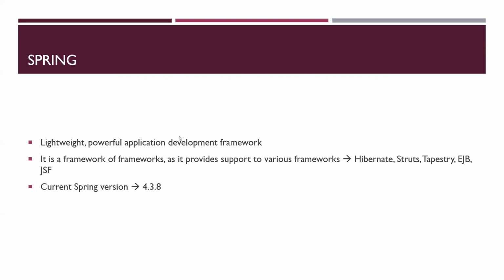Spring is a lightweight, powerful application development framework. So you use it for your application development. It is called a framework because it is a framework of frameworks. It provides support to various frameworks: Hibernate, Struts, JSF. All these are Java frameworks, and to support all of them you have a complete framework. Hence it is called Spring, a framework which will support all the Java frameworks.